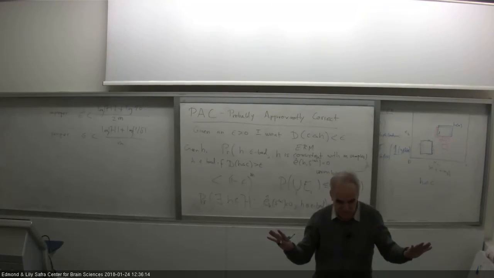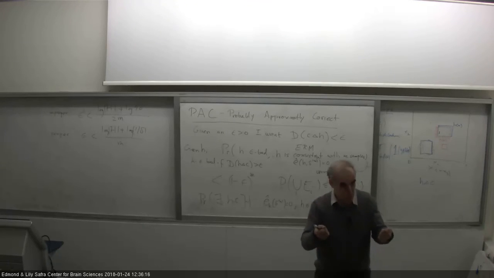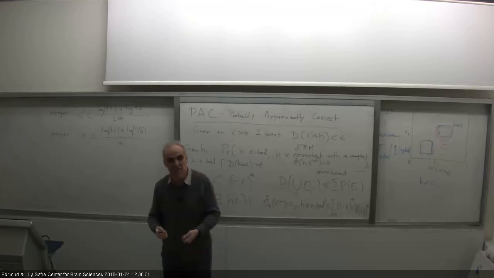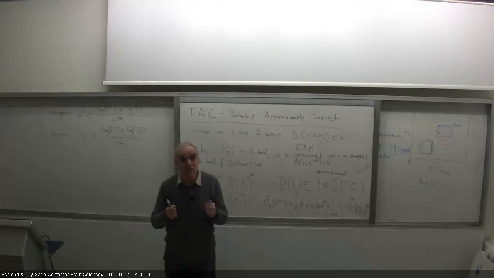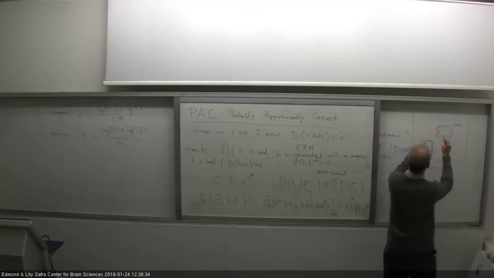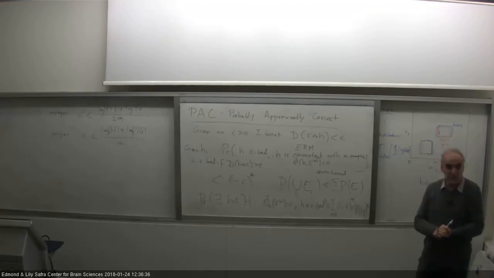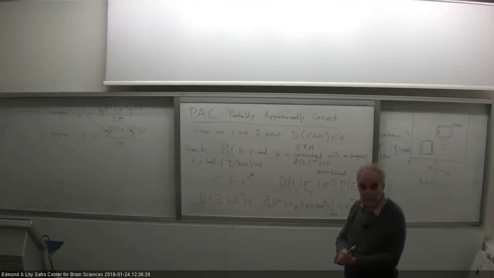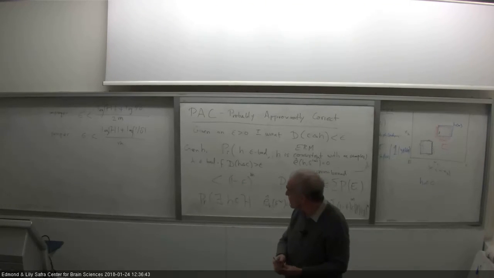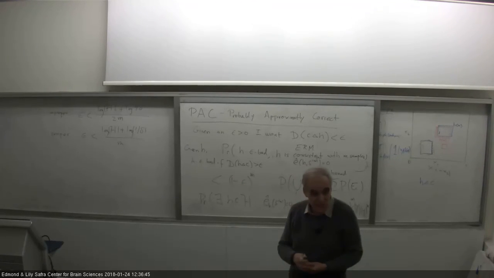The problem doesn't work. So this is very, very important for, you know, doing experiments. When you do something and you want to generalize, use the same statistics during the training that you use in the world. If you change the statistics, this whole thing collapses. Okay, but as long as I'm making the assumption that my sample, my training data, came from the same distribution on which I'm going to test my hypothesis, then this is a very nice bound. Why is it so nice? Because nothing about the distribution here. It's only the cardinality of H.